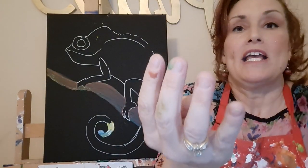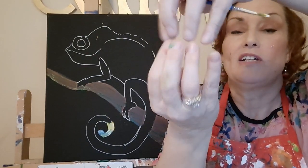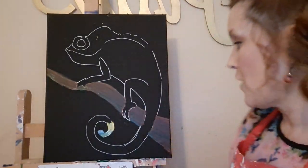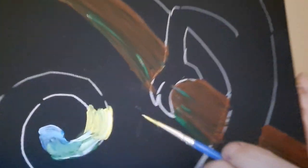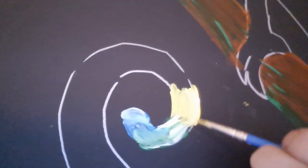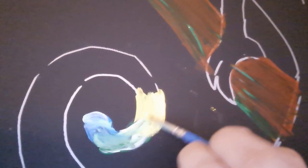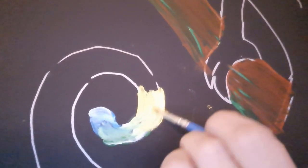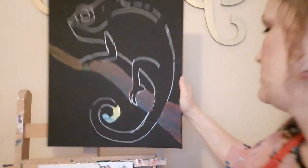Oh, yellow and green are touching. Best part of painting. So here's my yellow and here's my green. So I get to make a little yellowy green, like a lime color, like a margarita color. So I clean my paint. No, I don't need to clean my paintbrush. I don't want to lose my shape, right? So I just push my green and my yellow, right where they're touching, make a new world, a new world. Yellow and green are touching, scribbly, scribbly. Ooh, it's a lime color. Love. My favorite part is making colors.